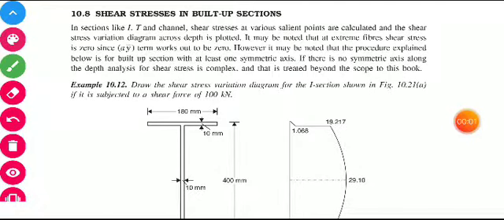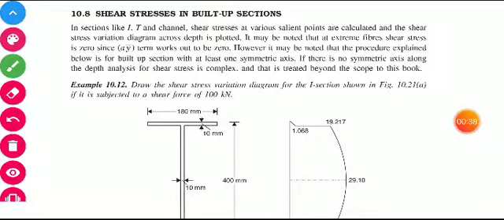Hello everyone. Today we discuss standard section shear stress distribution. In the previous class we derived the relationship between shear stress, shear force, and shear stress distribution among some standard sections like the rectangular section, circular section, and the isosceles triangular section. But we also have standard sections like the I section and L section. So how will the shear stress be distributed throughout an I section, T section, symmetrical and unsymmetrical section?